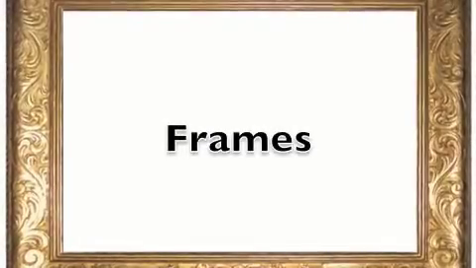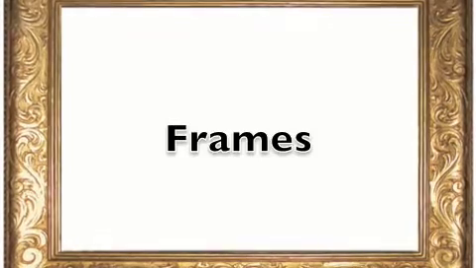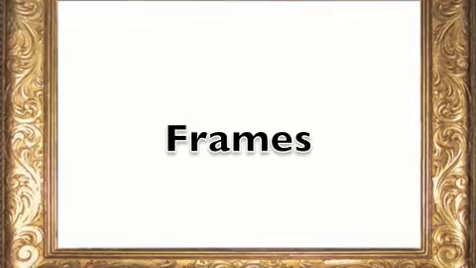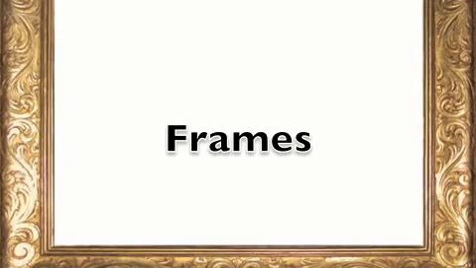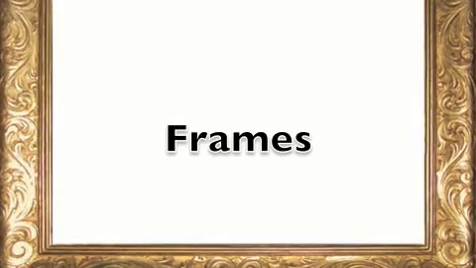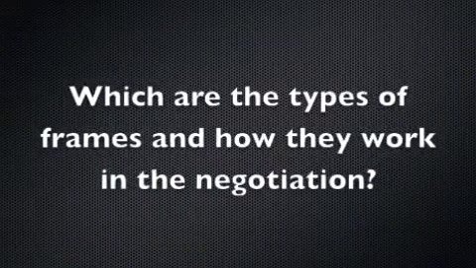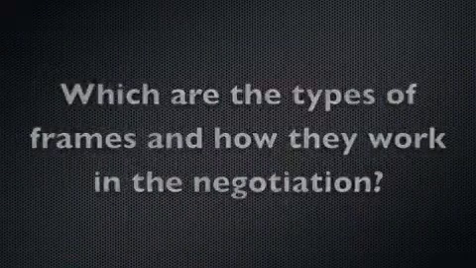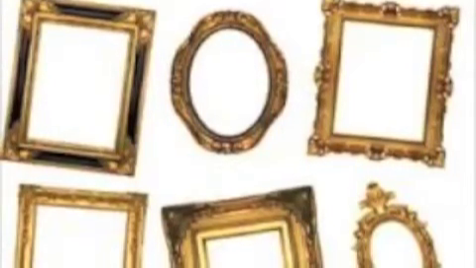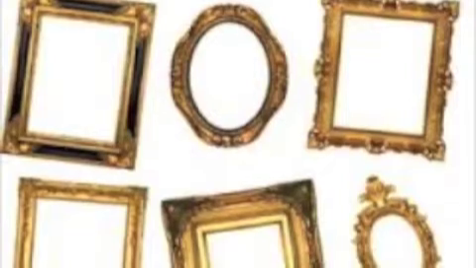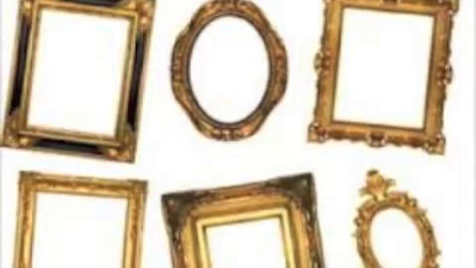What are frames? Frames represent the subjective mechanism through which people evaluate and make sense out of situations, lead people to pursue or avoid subsequent actions, define a person, event, or process, and impart meaning and significance. Which are the types of frames? Substantive, outcome, aspiration, process, identity, characterization, loss-gain.